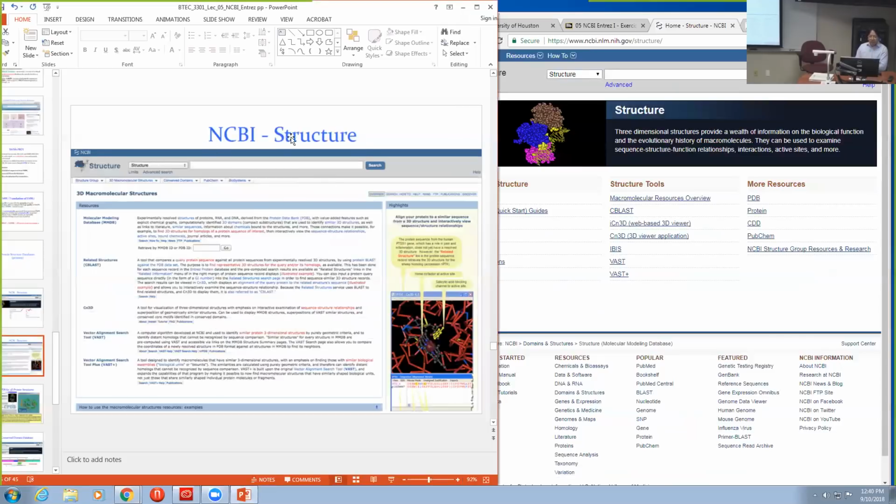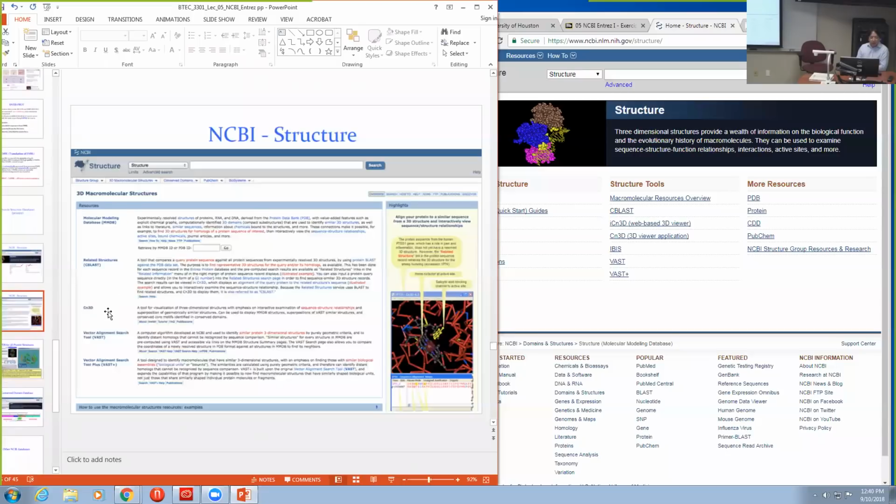And there are other programs that are used to determine the structure of different proteins. So molecular modeling database also, Cn3D. And you're gonna be able to see this in today's exercise. Actually, that's the structure using Cn3D.